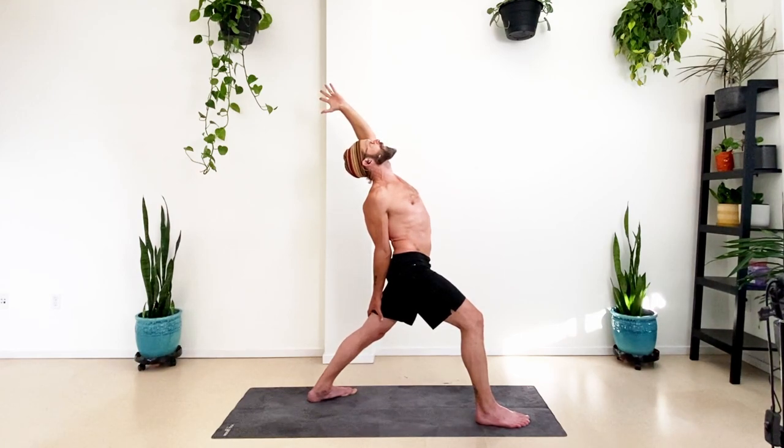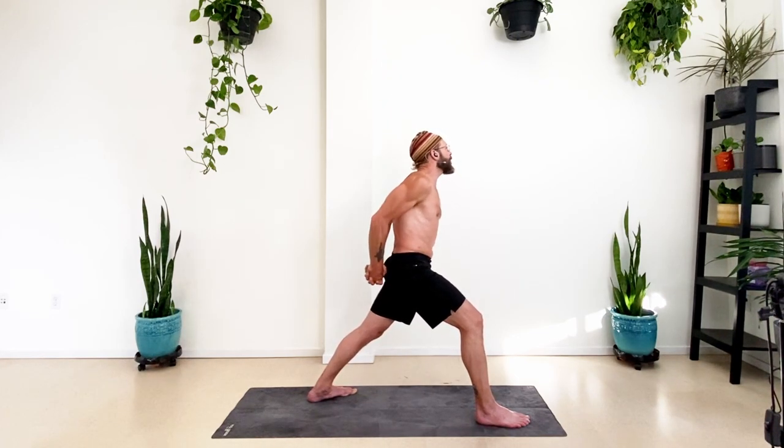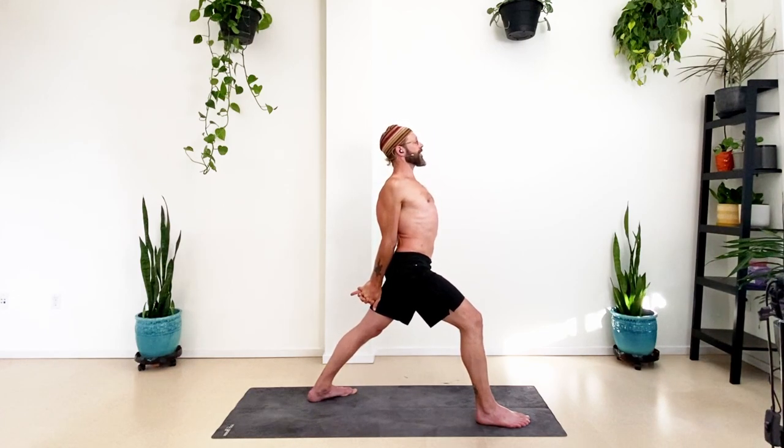When you're ready, here, take an inhale. And then with the exhale, bring your gaze forward. And just bring your hands to your low back. Now interlace your fingers, pull the palms together, draw your shoulders back, keep your chest open.